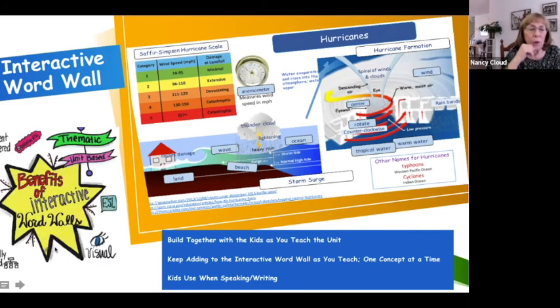And here's another graphic from Valentina Gonzalez, where she's reminding us that there are many benefits to interactive word walls. First and foremost, they're visual. This I keep in my brain better than having to read all of these words.